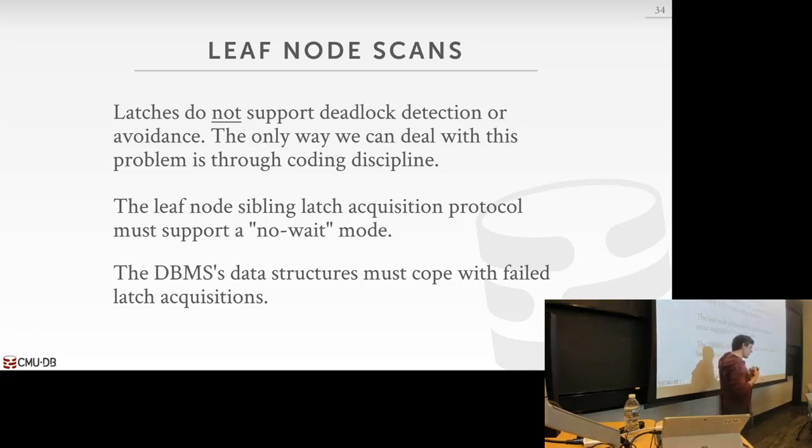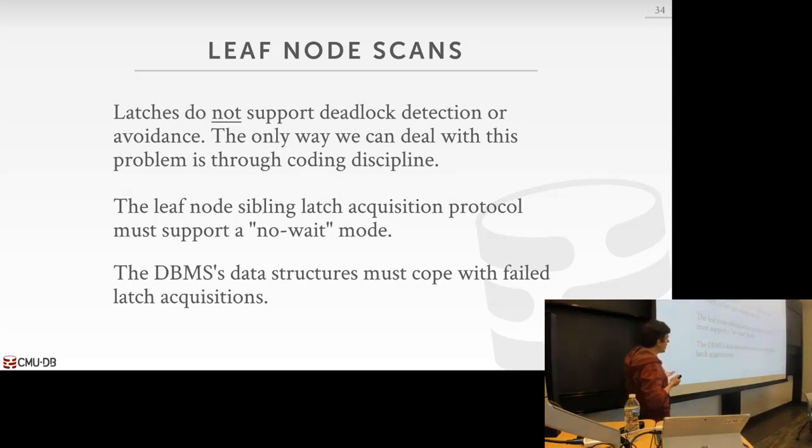For inserts or things that could potentially violate an integrity constraint, you have a check to say, I tried to insert and I couldn't because it would violate the integrity constraint, not because I couldn't get the latch I wanted. In that case, you abort that operation. But in general, you just keep retrying forever, because eventually it'll go through. But to his point, you could lead to starvation or just burning a lot of cycles trying to traverse the bottom and then try to acquire a latch that you never can acquire.